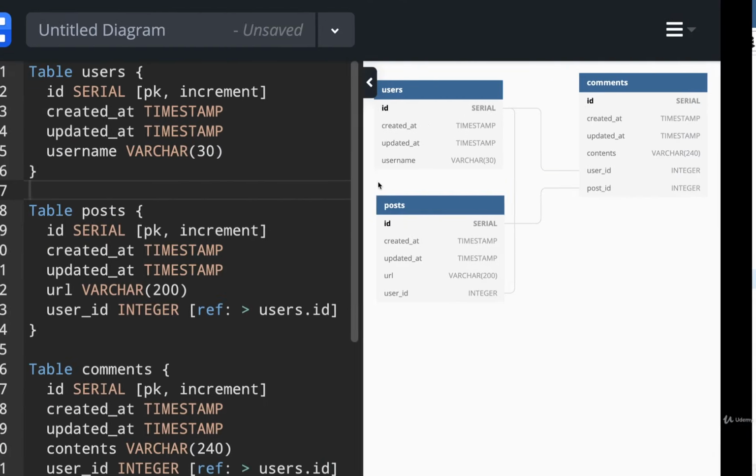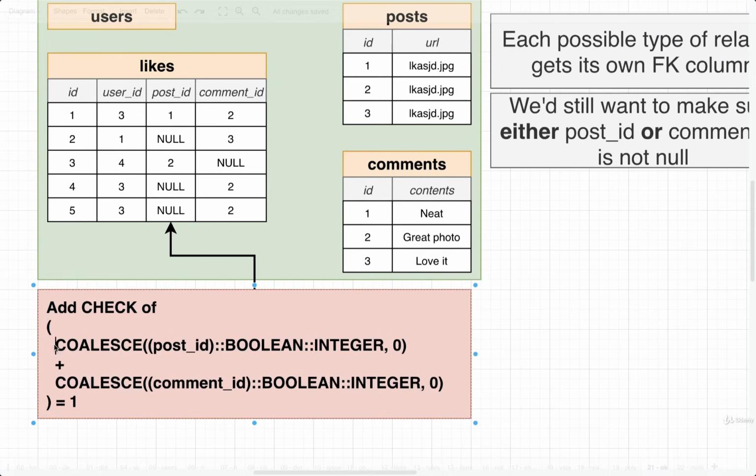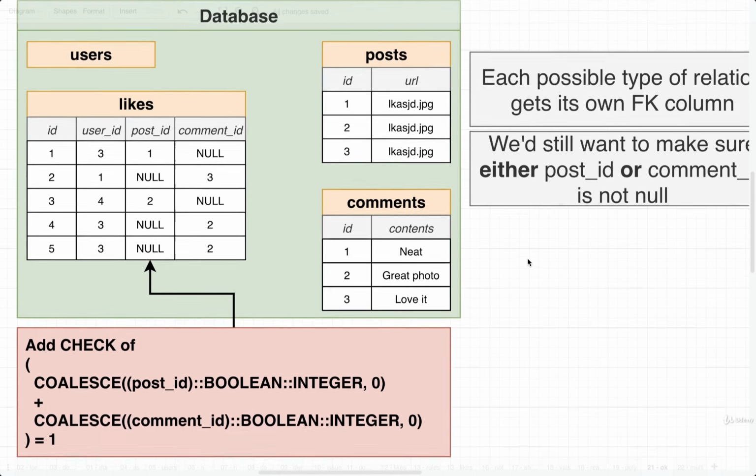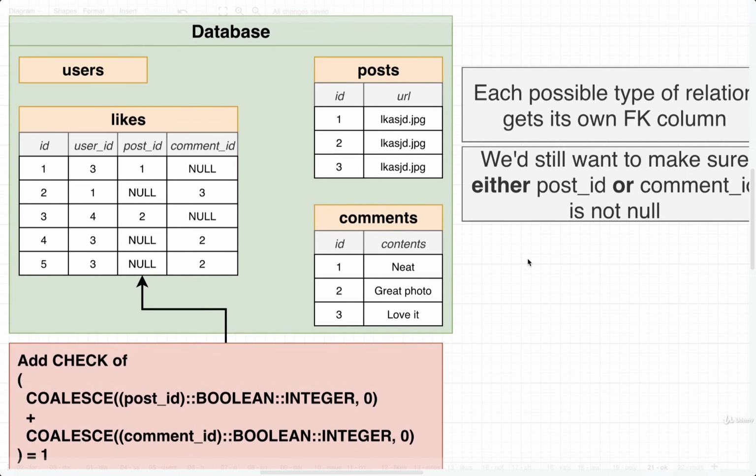So long story short, the entire goal of each of these little lines right here is to just give us either a value of 1 or 0, depending upon whether or not post ID or comment ID is defined. We then take those two values, so either 0 or 1, and either 0 or 1, and add them together, and we check to make sure that the result is equal to 1. So again, there's a lot of meaning packed into this little check right here, but it just makes sure that we provide either a post ID or a comment ID, and at least one of them. All right, apologies for the little diversion there, but I just want to mention how that validation worked. Okay, so that's pretty much it.